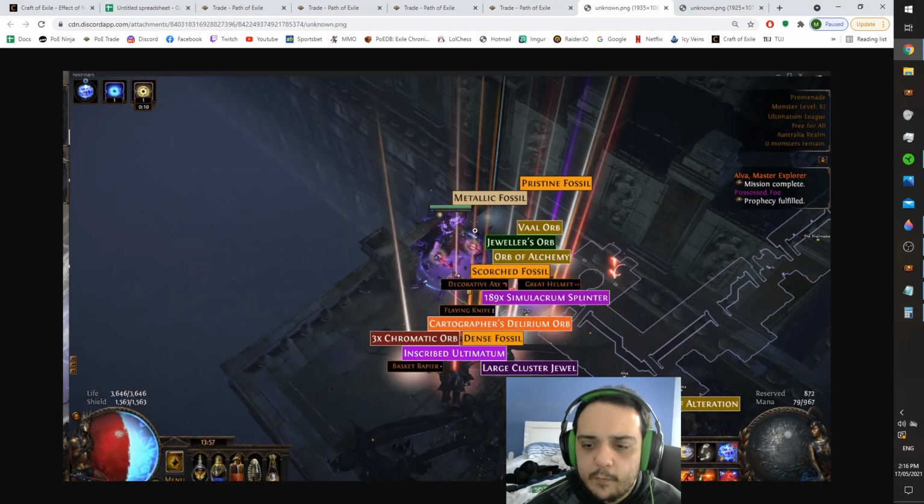And then this was the loot at the end of it. 189 simulacrum splinters, which is the most I've gotten so far from a single map. And this is basically why you run Promenade, because even though you're going to get 100 splinters most of the time, you do sometimes high roll it and get 189 splinters. You almost always get a delirium orb as well. Quite often you get 2 delirium orbs as well. So, yep, the loot is almost always worth it.